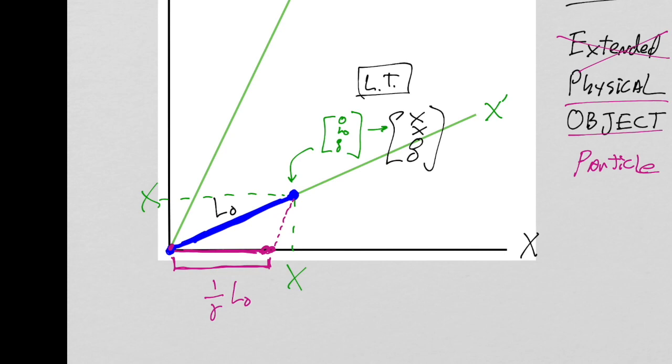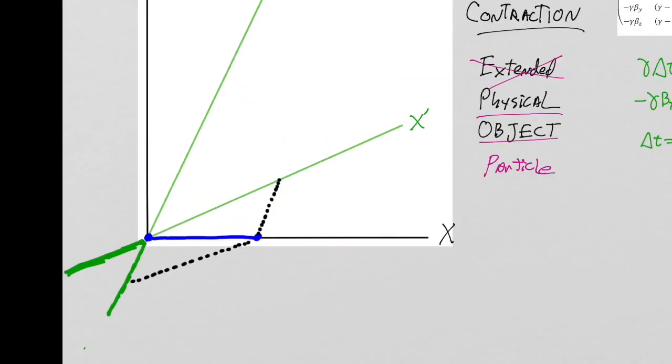So we're actually going to work backwards. We're going to ask the following question: given an extended physical object in the lab frame, how do we understand the length of this object compared to its differential length in the moving frame, which I've attached these parallel lines to in order to establish the coordinates of this point in the moving frame, which, as you can see clearly here, shows that this is not a true example of an extended physical object in the moving frame. But it does have a spatial extent given by this coordinate, and it does have a time extent given by this coordinate. So we're going to look for the relationship between these things.